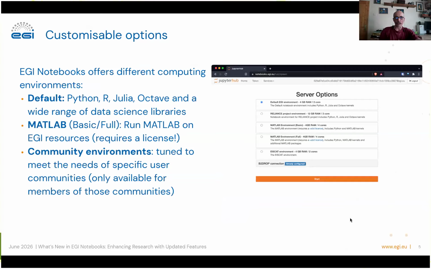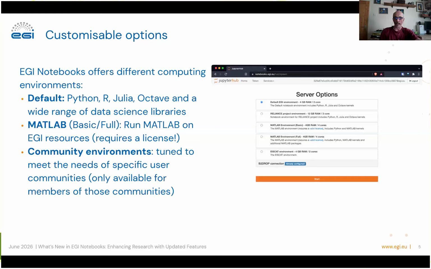When you try to use our notebooks that we run for EGI, you are presented with a choice of environments and a choice of sizes. So first of all the basic kernels for notebooks, which you can understand as programming language supports, are available, the standard ones like for Python, R, Julia, or Octave.